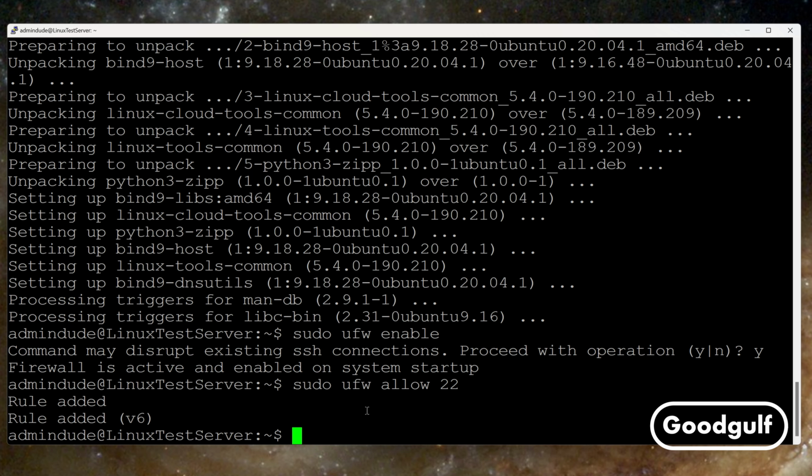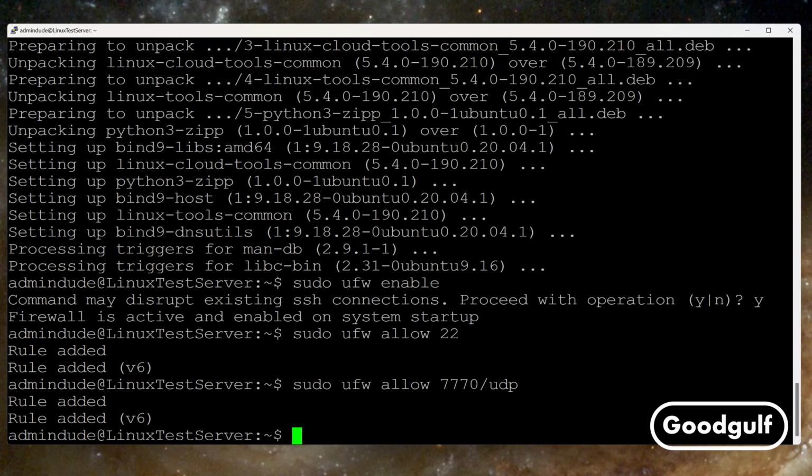Set up the Ubuntu Firewall. Enable it and allow the ports used by SSH and your fishnet server, which defaults to UDP port 7770. Don't forget port 22 for SSH. I made that rookie mistake, and upon disconnecting my SSH session, the server was lost forever, because I couldn't connect to it anymore. I had to delete it and start from scratch.